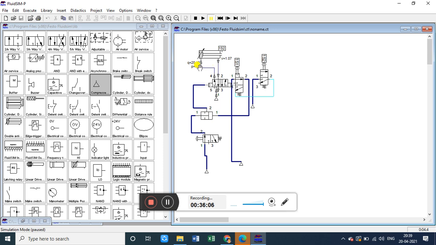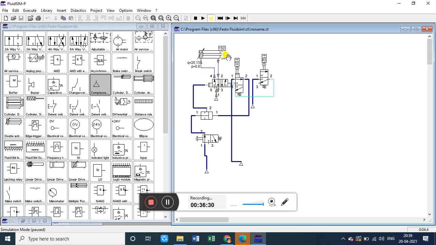This air will go inside the cylinder from the left side, and air will come out from this cylinder from the right side line. So it will come out from this cylinder. In this way, it will be exhausted into the atmosphere.